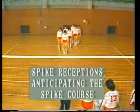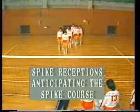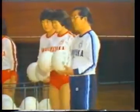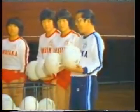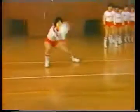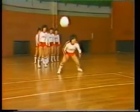Now, let's try. I show the direction by my left step, so you should decide the direction of movements by my steps, okay? Let's go this side. Very good.